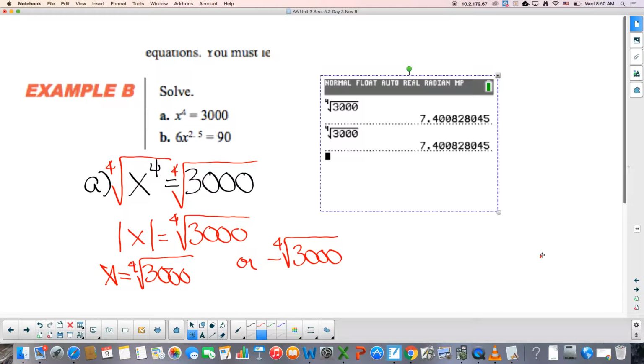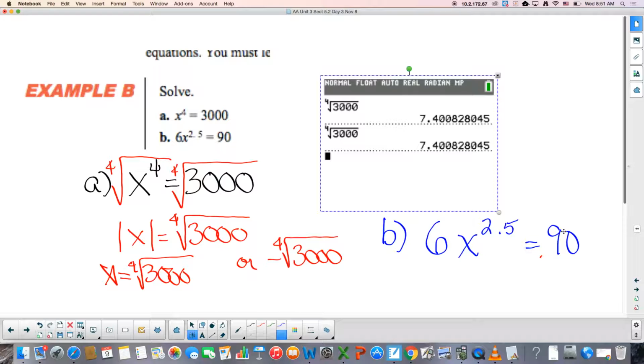Okay, now all of our rules for solving equations are a little bit different. Well, they're not really different, but I like to think about isolating the variable. I have 6 times x to the 2.5. Go ahead and graph that on your calculator. You can't believe that the exponent could be a fraction, right? Sure, why not? No problems with it. Only problems we have are dividing by 0 and square rooting negative numbers. The only problems we have until we hit logarithms. Then we'll find some other problems.